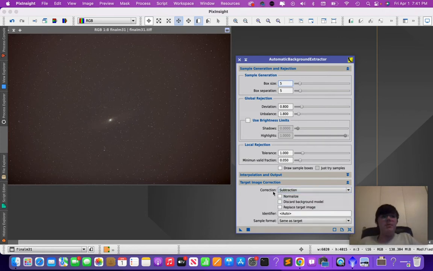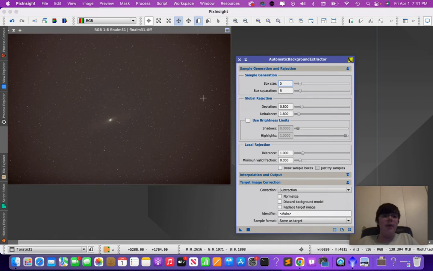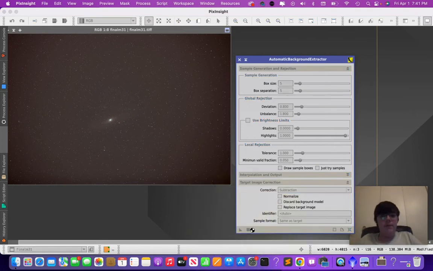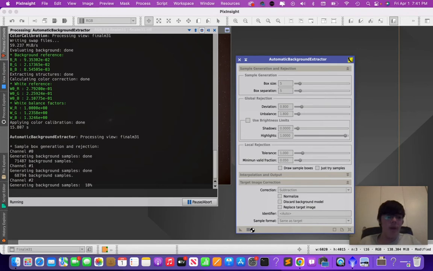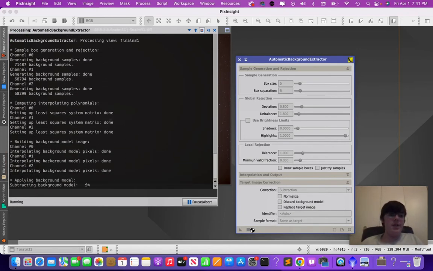The reason we're selecting subtraction is because we want to subtract this entire background with this haze. We want to take it away. We don't want to divide it, because I don't know why that option is in there. I haven't learned that yet, but I'm just going to use subtraction. That's what I know from background extraction so far. So I'm going to apply this. I'll eventually learn what division actually does to the image and what usages it has in astrophotography.